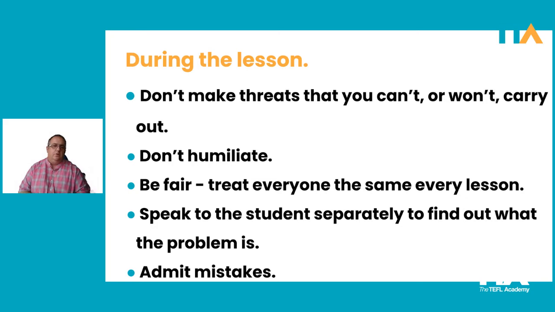If you have a student who is being disruptive, who is causing you problems, it can be a really good idea to speak to that student separately to find out what the problem is. And it kind of links to the not humiliating them that I mentioned earlier on. So a good thing to do is to get the class working. So they're doing an exercise and then you can go over to this person. You can say, all right, why were you on your phone, or why were you shouting out, or whatever the problem was. Okay. And you can speak to them quietly. You can speak to them one-to-one. And because everyone else is working, nobody else is really paying attention to the conversation that you're having with them. It's going to make the student much more comfortable, much more willing to admit their mistakes as well.